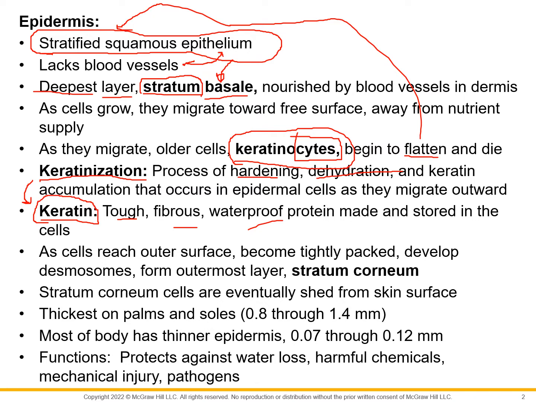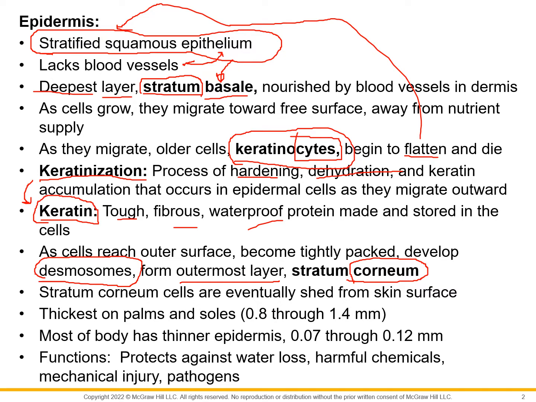And as the cells go from this stratum basal and are pushed up, they start dying. The outermost layer, which is the second layer you needed to know in lab, is called the stratum corneum. And so if you've ever heard of someone having a corn on their skin, which is just a rough patch on their skin, it is because it's a rough patch of the stratum corneum. Now, these stratum corneum cells are dead cells. They're tightly packed, and they have these strong connections that we learned in the previous chapter called desmosomes, which help hold them together until they eventually get to the surface and they are shed off, and we call that dust.